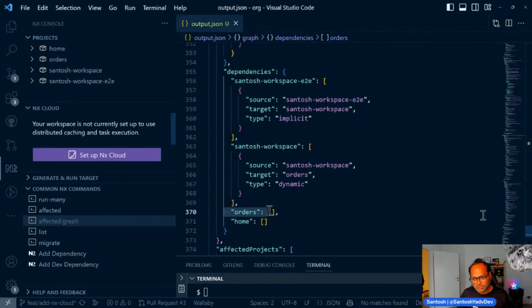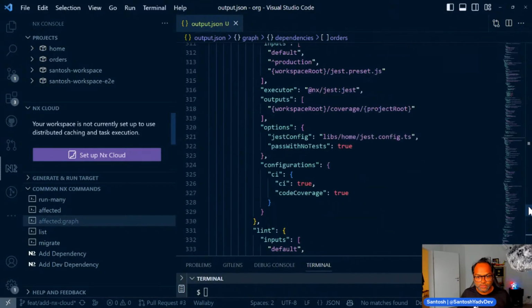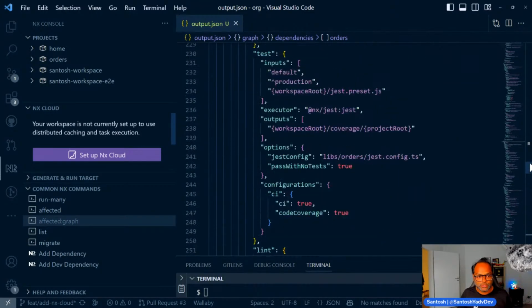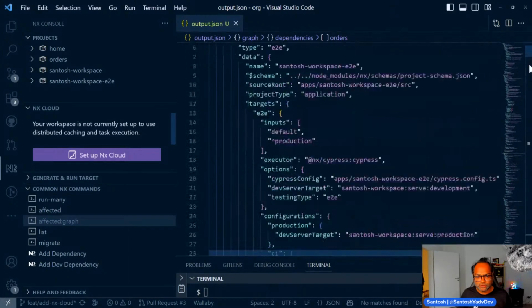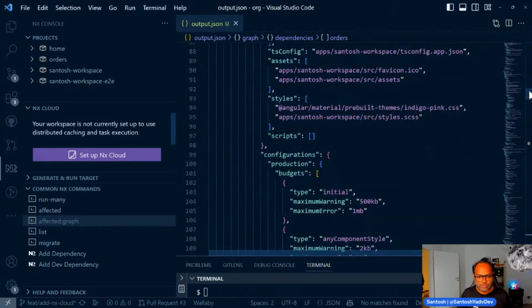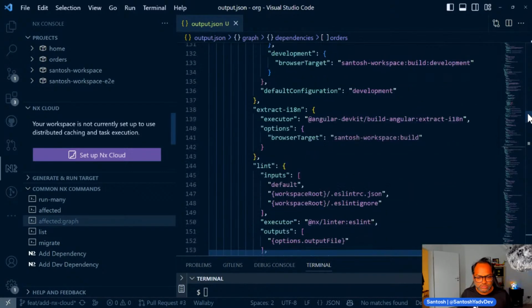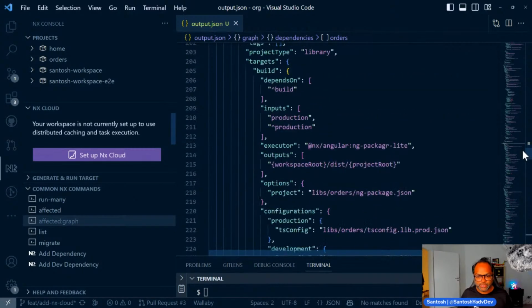They are not dependent on any other library apart from being used here. So this is how your graph looks. Just in case you want to figure out what project is dependent on what, just run the graph, and this is something you can use for some kind of analysis.